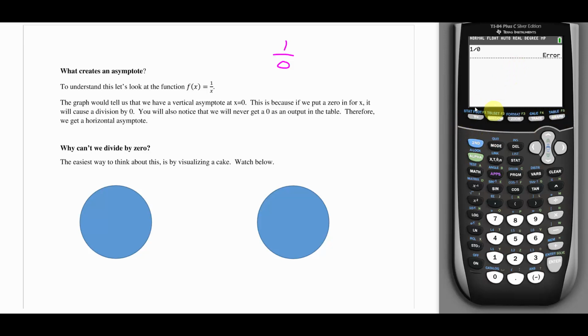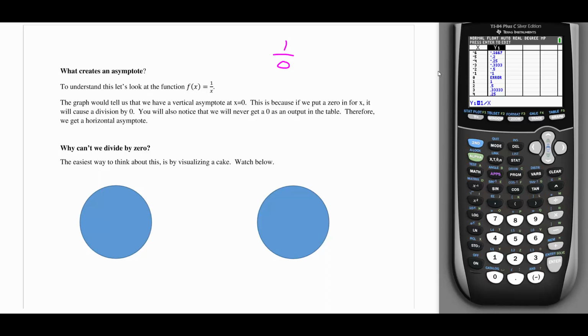So when we go to our graph, if I were to take this function and graph it, this is what I would see. When I try and get to x equals 0, there's nothing there. The function bends because once we get to 0, the calculator doesn't know what to do. We can also see that in the table. When we see the 0 for x, we get the error for y because it doesn't know how to calculate or evaluate the function at that particular point. So that's why we get an asymptote, because of this 1 divided by 0 situation.